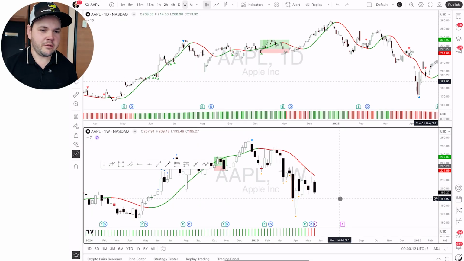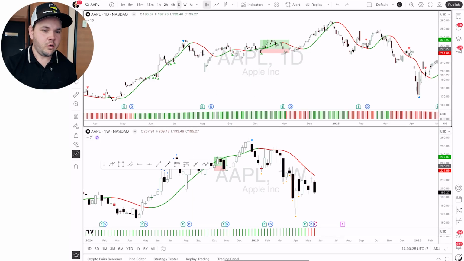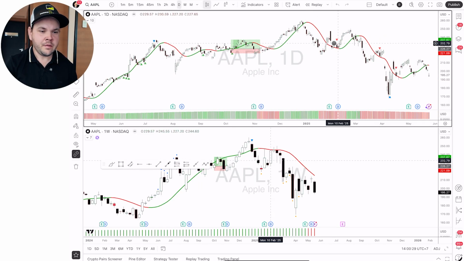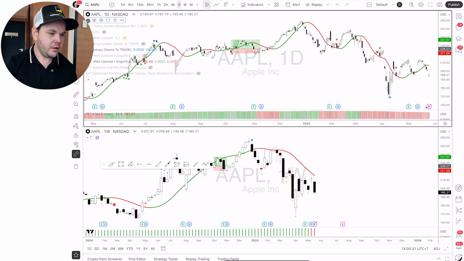Okay, so the one tool I'm using for my trading, this is the only one indicator I use. It's called the Hull Moving Average. What I did is I built my own, so I kind of made my own version of it that is allowing me to see the setups on the charts. If I just turn it off over here, you'll see everything will go off. And if I turn it on, I have all the setups, all the different parameters, and everything is there.